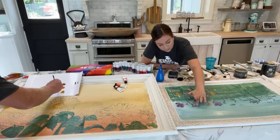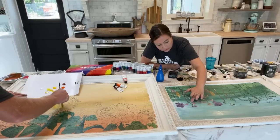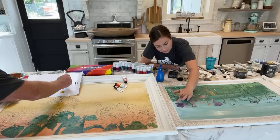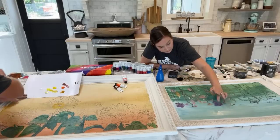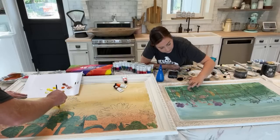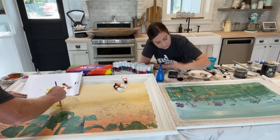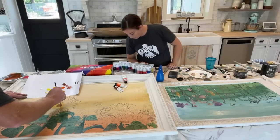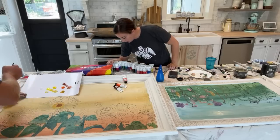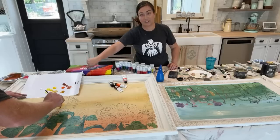It's like kind of chunky in a few spots. Maybe if I tamp it down with my finger, then it'll dry faster. I almost need like a little bit of black. Do we have black? Do we have black? Yes. There's 48 different colors here.